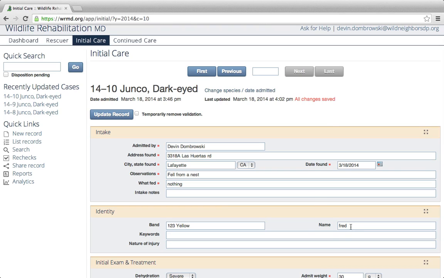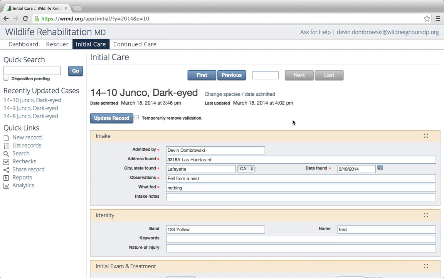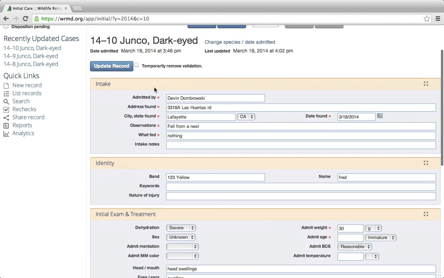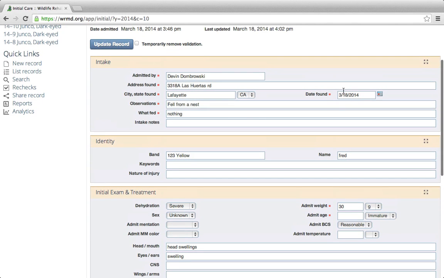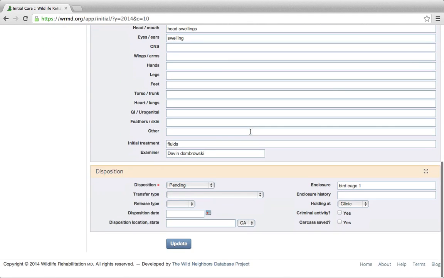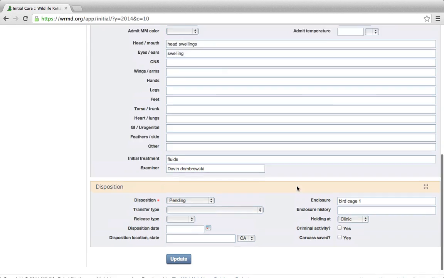So it's telling me that all of the changes have already been saved. So if I were to make this change to this record and then forget to press the update record button and walk away, that isn't the worst thing in the world because the database is saving the record for me. But just for that sense of making sure I really do it, I am going to click the update record button. And another thing I wanted to point out to you, on this page there are very, very few required fields. The intake information is required, and it's already been filled out from creating this record. The admit, weight, and age are required, and the disposition is required as well.